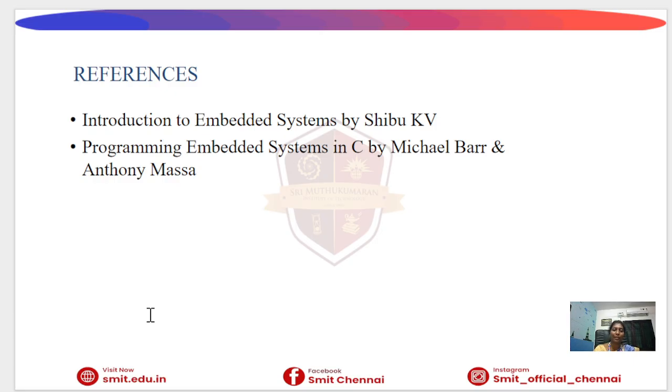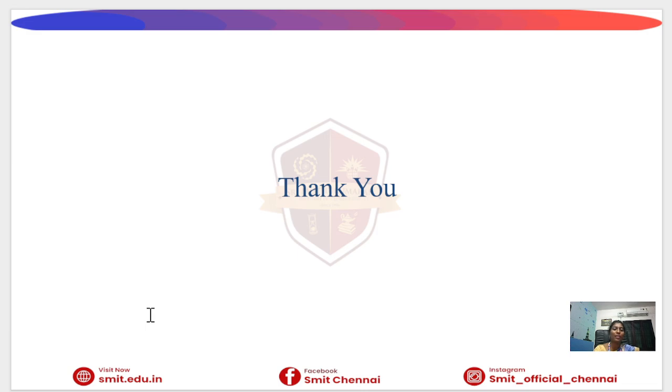Then these are the references and all the topics we discussed today. What is embedded C? What are the basics of embedded C? And the difference between C and embedded C? And what are the keywords present in embedded C? And what are identifiers, data types, storage classes, and branching instructions? There are two types of branching instruction. We have seen the branching instructions clearly. Okay, these are the basic foundation of embedded C.